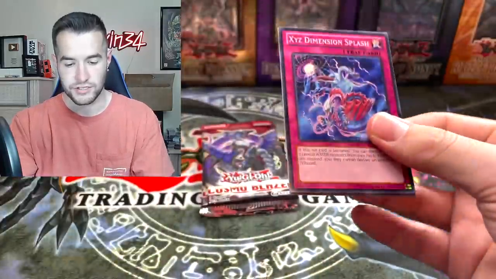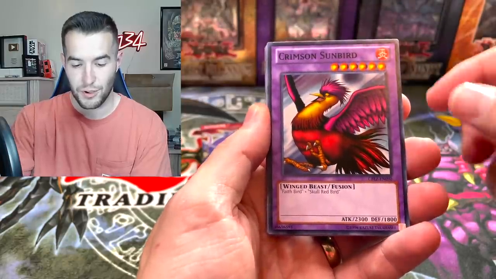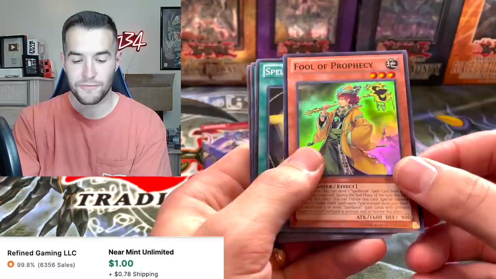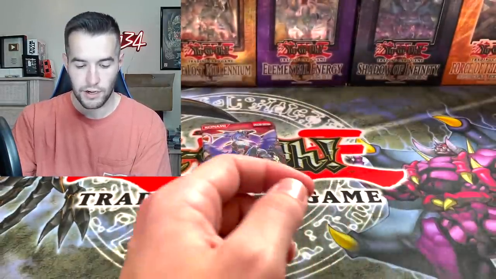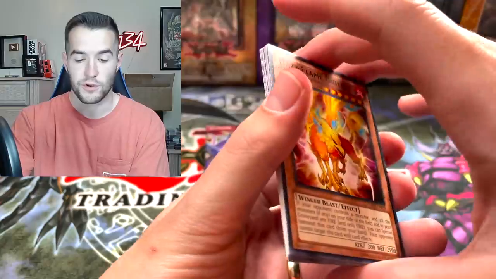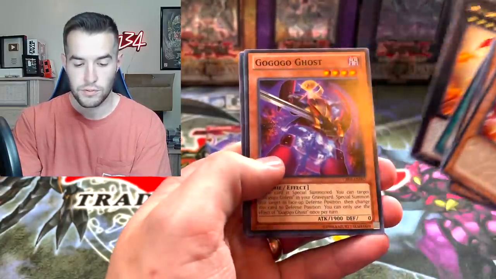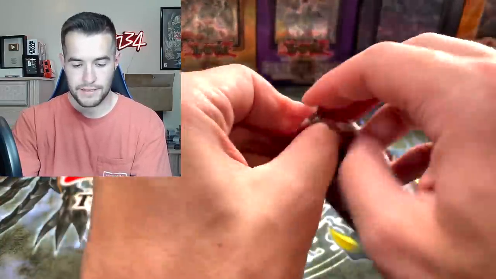Cosmo Blazer. I have not opened a lot of this set, so I don't know. Crimson Sunbird. I always think it's good, but it's not. We got the Brotherhood. Pool of Prophecy. We've got a super rare. Very cool. Spell Wall and Harry Heraldic. 2 more Cosmo Blazer. So far, no ultimates have been pulled, so hopefully that'll happen at some point. We've got a Brotherhood, Infernal, Go-Go Ghost, okay.